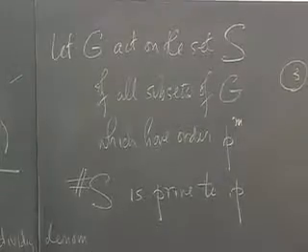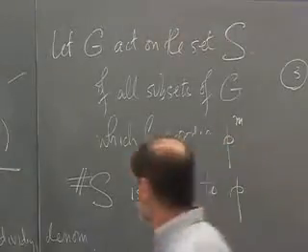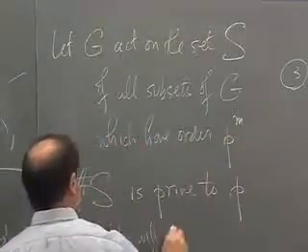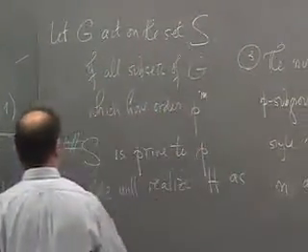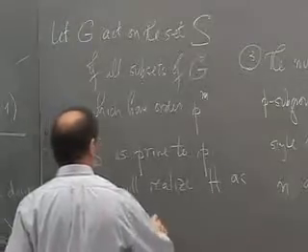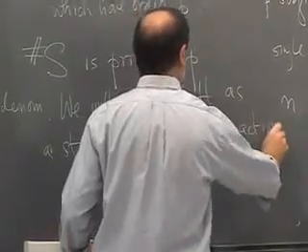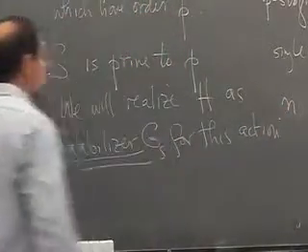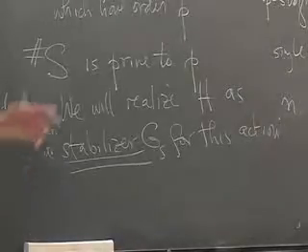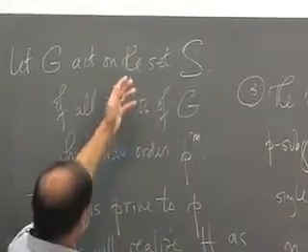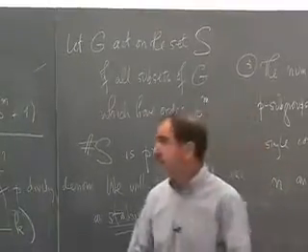Okay. Now we're going to get our Sylow subgroup as the stabilizer of something in that set, as a stabilizer G_S for this action. That's one way of getting subgroups out of actions on sets. Anything that stabilizes the point is a subgroup. So the things we're acting on are not subgroups, but we're going to see that one of these sets is stabilized by a group H of order p to the m. Okay.